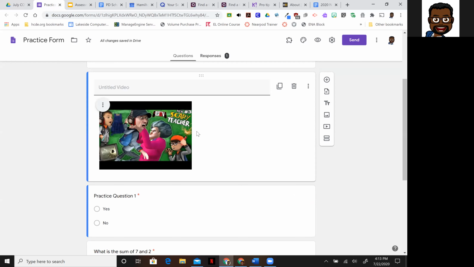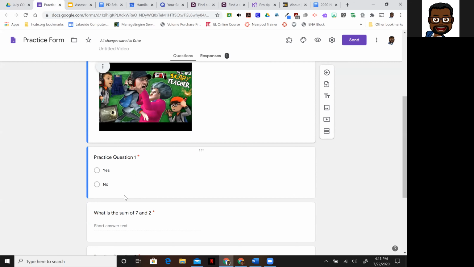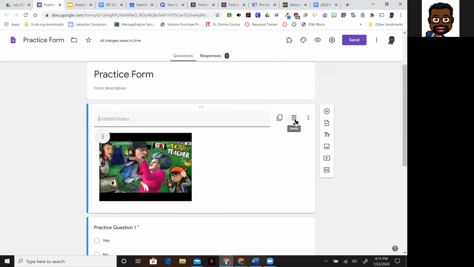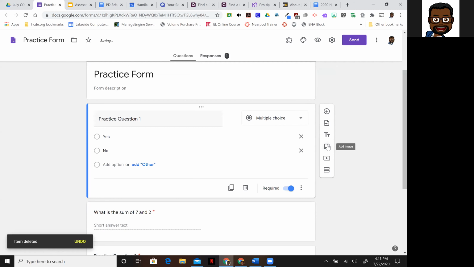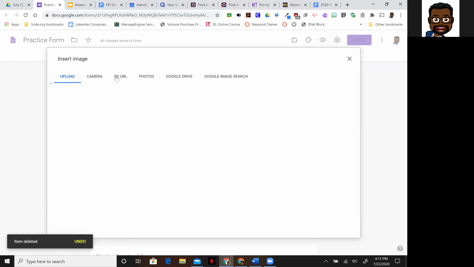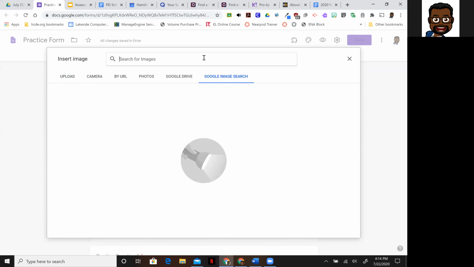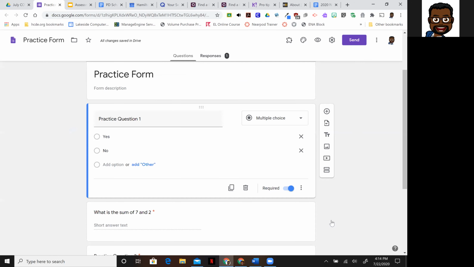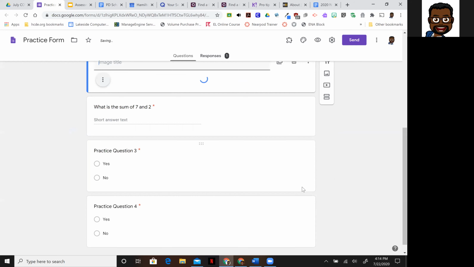This could be the set of directions that you give prior to the questions initiating, right? So this could correspond to question 1 if you want it to, or it might correspond to the entire test. Consequently, you can also add images. And so if you're looking for a Google search, you've got your Creative Commons licensed images right here. And so you've got whatever you need. Oh, select the cat. And you can add images into your assessment.